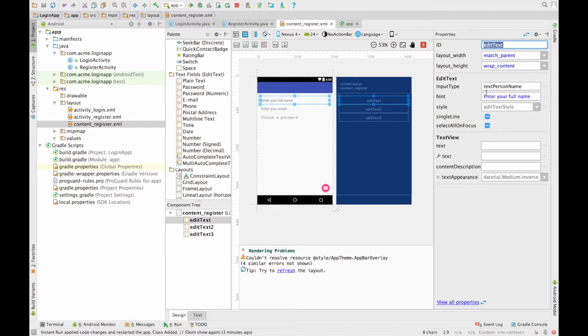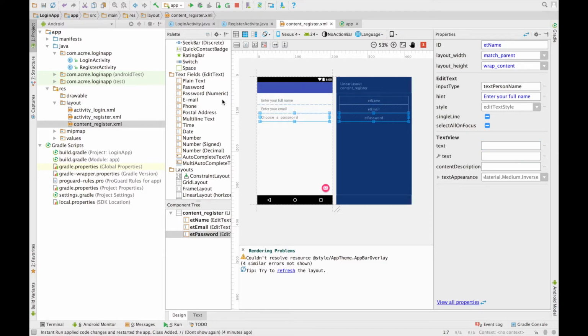And to make it convenient, I'm just going to call this ut name, this as ut email, and this as ut password.